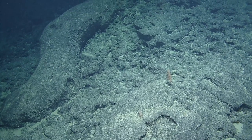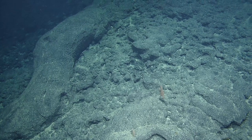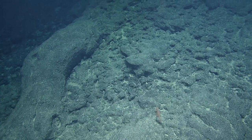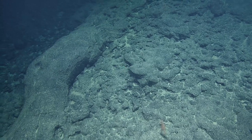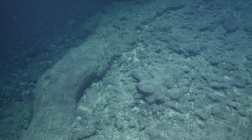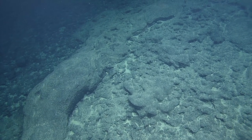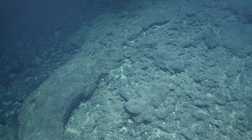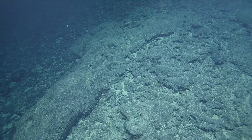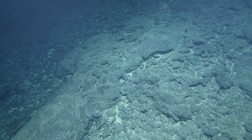Right now we're looking at what looks like some old lava flows. You'll see up on the left side of Herc's view an old lava flow that comes down as a tube. That's what we call a pillow basalt flow, and it seems to have stalled right about there before it ran out of oomph. These go as long as they have a lava supply, but once that runs out, they stall and start cooling and solidifying like that.